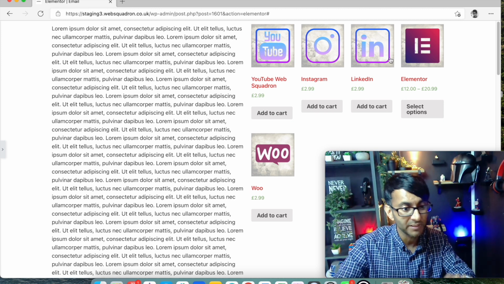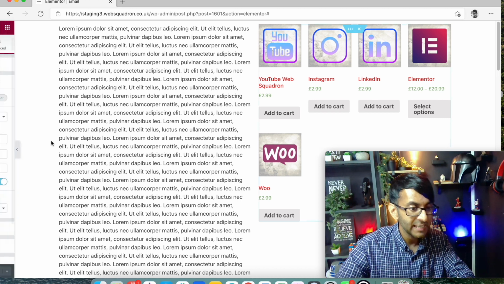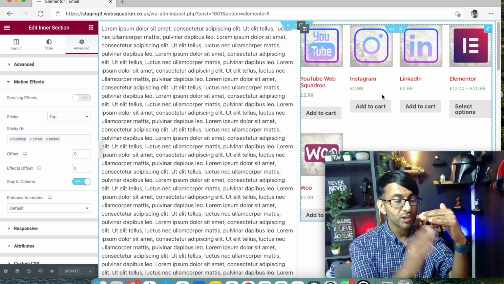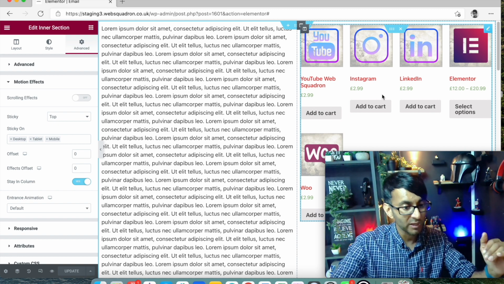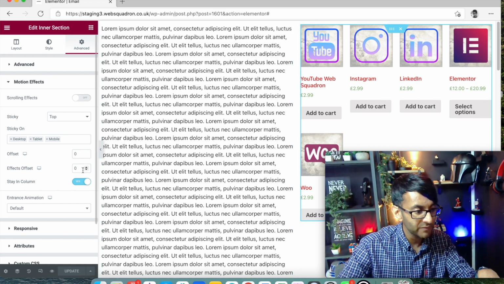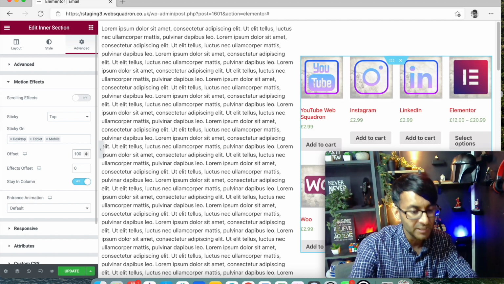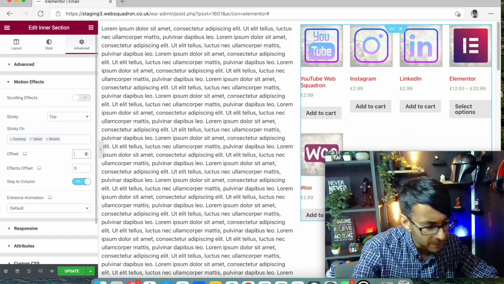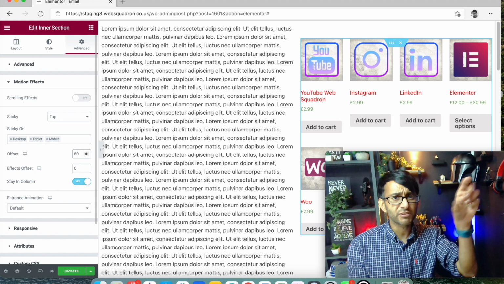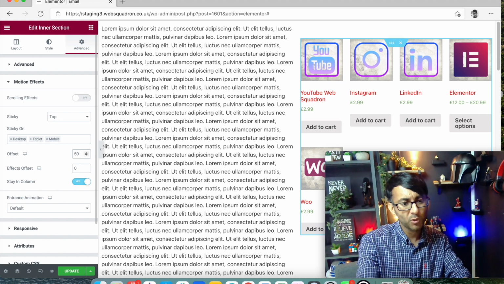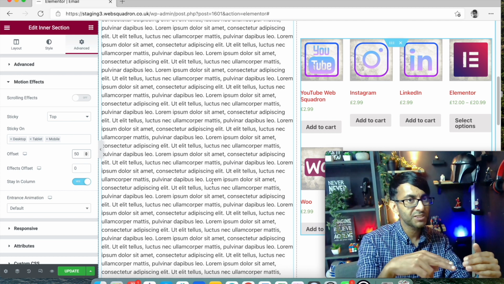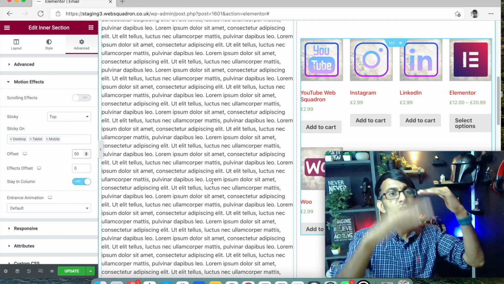Do bear in mind, though, that if you ever do that, and you have already got a header that is stuck to the top, this, when you hit top, could overlap the header as well. So what you need to do is go over here, and where it says offset, you might want to offset it by, say, 50 or 60. So let's say your header is about 50 pixels in height. You might want to offset that by 50. So as it is scrolling up and down, even though you've picked top, it doesn't overlap onto your header.